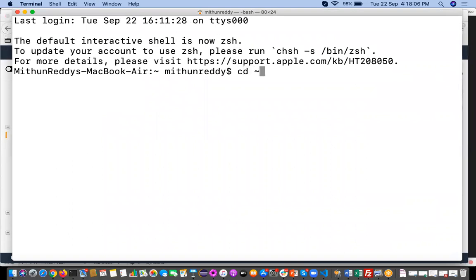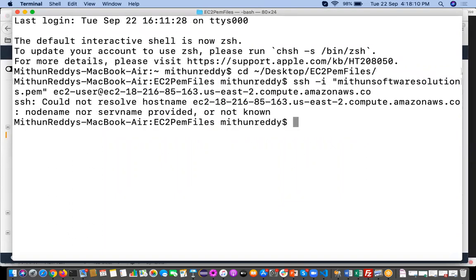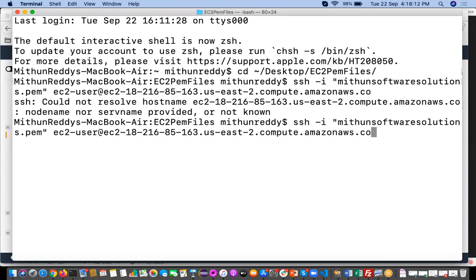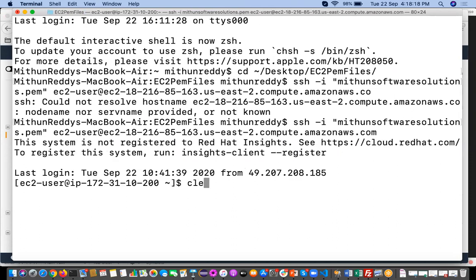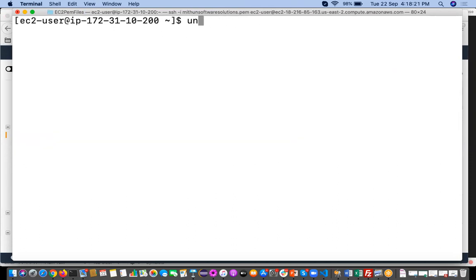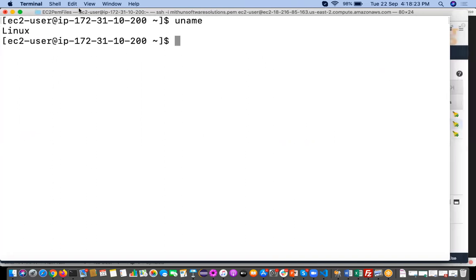Go to the folder where my PEM files are, and you can execute this command. So I have successfully connected. You can type uname and confirm whether you have successfully connected or not.